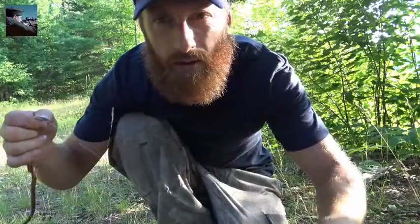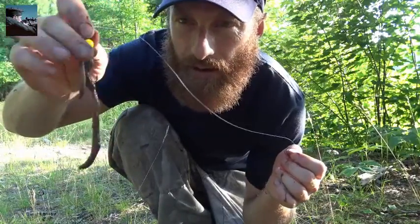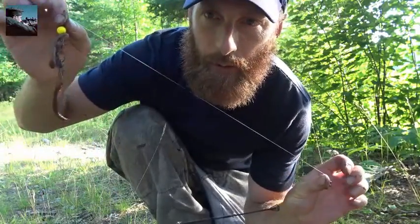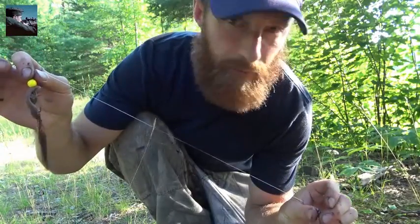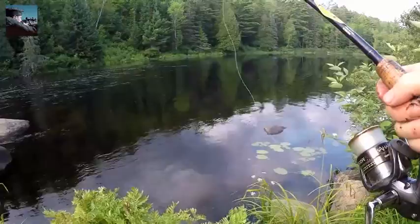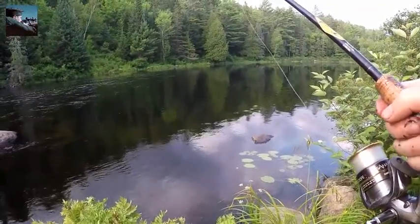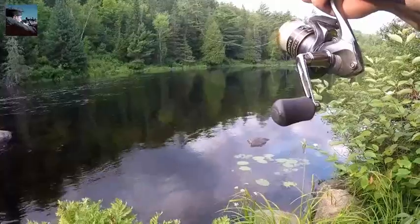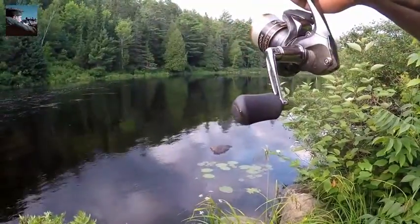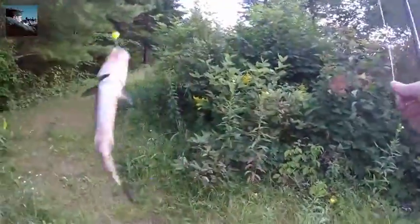So for this rig, what I'm doing is a couple split shots here, up to a floaty bit here, hook and a worm on a harness. Well, not a harness. I just threaded it up. So that same thing for the rainbow. And we're gonna do a dead set line for now because it's still daylight, but when it gets dark, we'll still do a dead set line, but we'll be looking for bigger catfish because they feed mostly at night. Whereas right now we might catch a mixed bag of anything, including rock bass and walleye in here too. Yep. Walleye and pike and perch and all the warm water species, not the cold water species like trout. It's more dinner, probably not what you want, but it's all edible.